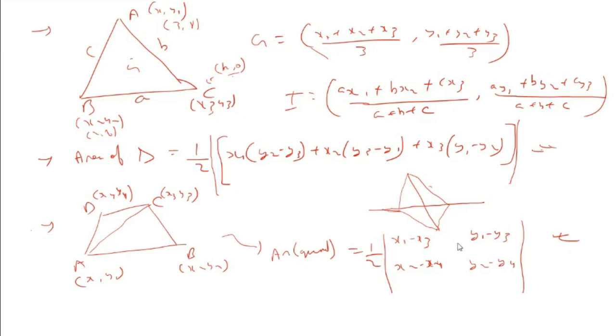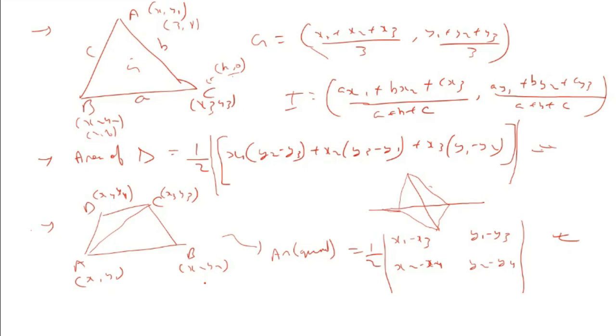Now, a very important point here is to ensure that these vertices are taken in order. Typically, what you would get is they will give you some points, like 2 comma 3, minus 7 comma 8, 1 comma minus 5, 3 comma minus 10, etc. Now, can you take any of them as x1, y1, x2, y2, x3, y3, x4, y4? No. You need to take them in a certain order.